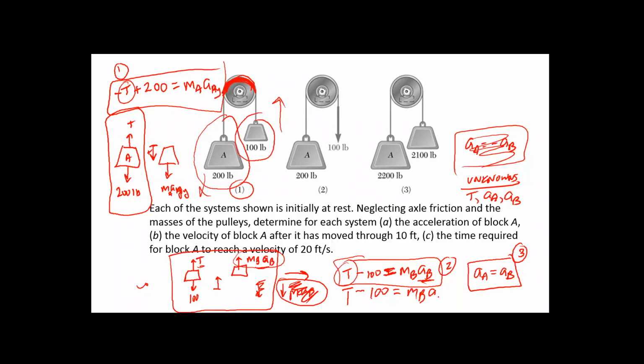So what you're saying is this would now be another equation, right? So that would be equation 4. And then you could do up here, hopefully I won't make it do something funky. So now you'd have, this equals M A, A A, right? And then what you just told me you want to do is minus 100 equals M B, but you just told me that those are the same, so I could do this.